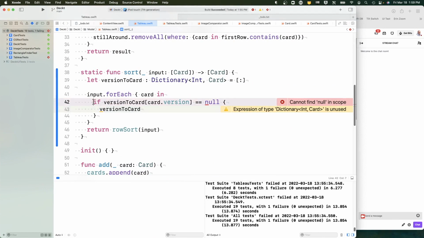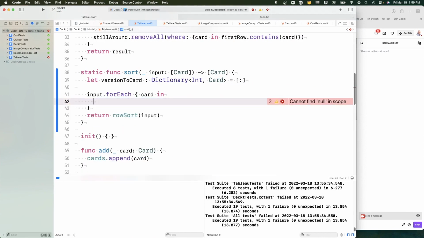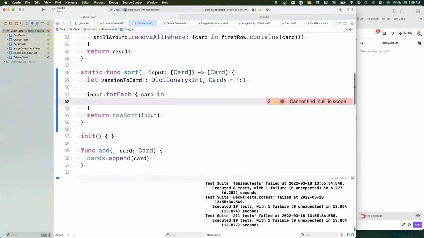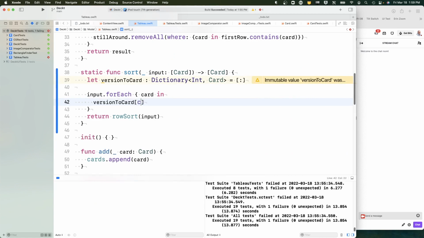I'm working too hard here. Okay, let's take version to card sub card dot version default colon, and this is a list of cards. Okay, now I'm getting there. Sorry.